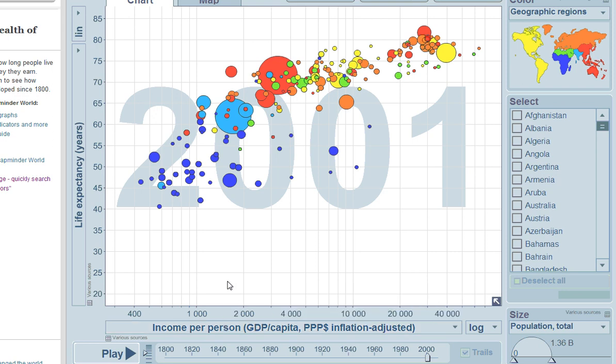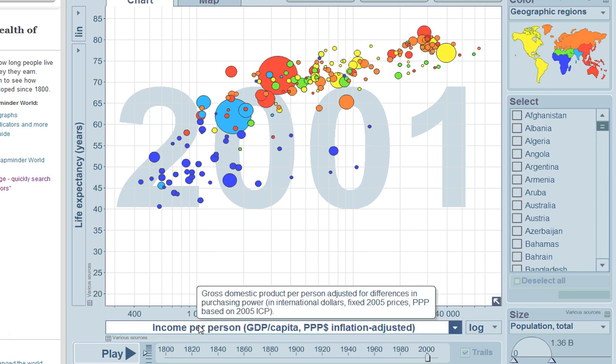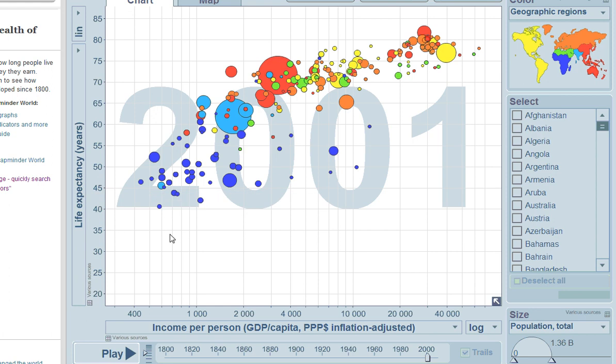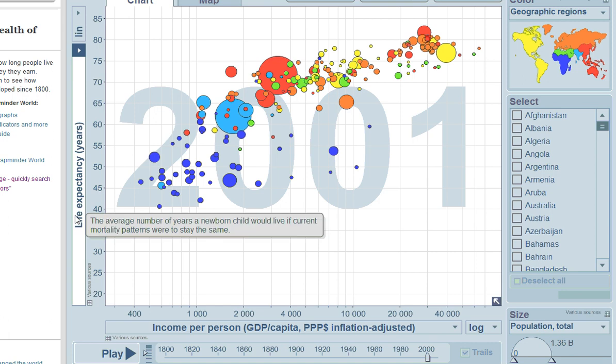If you think through the problem a little bit, you can reach some conclusions, but the data on this graph will not help you determine causation. All it will help you see is that there's a pattern. So the causation is completely about thinking through the problem. In the case of having more money to pay for healthcare so that people will live longer, that's a pretty logical explanation. So I would say that income explains life expectancy.